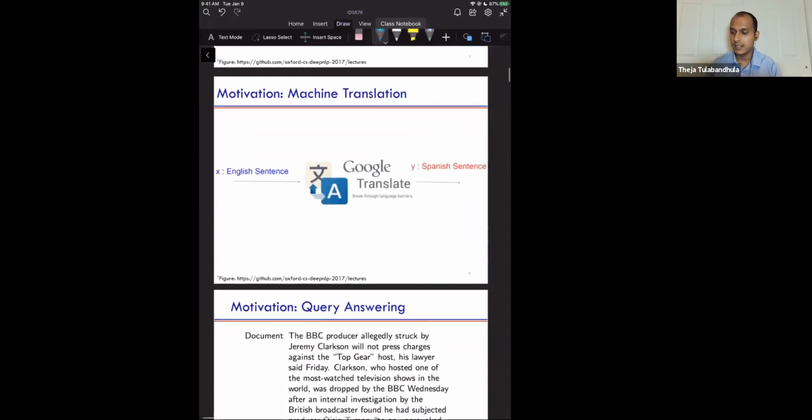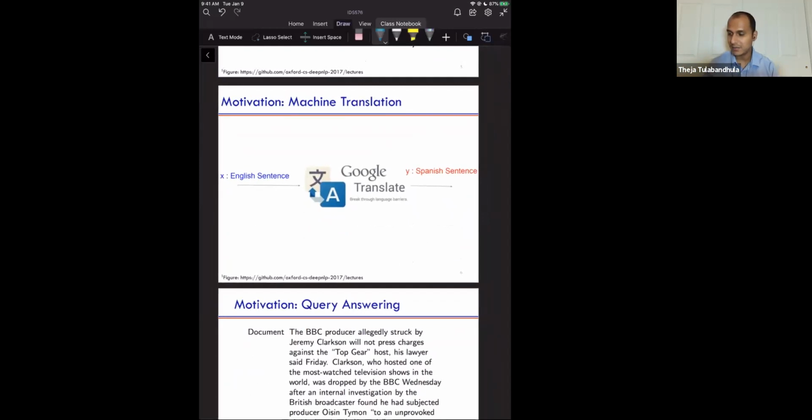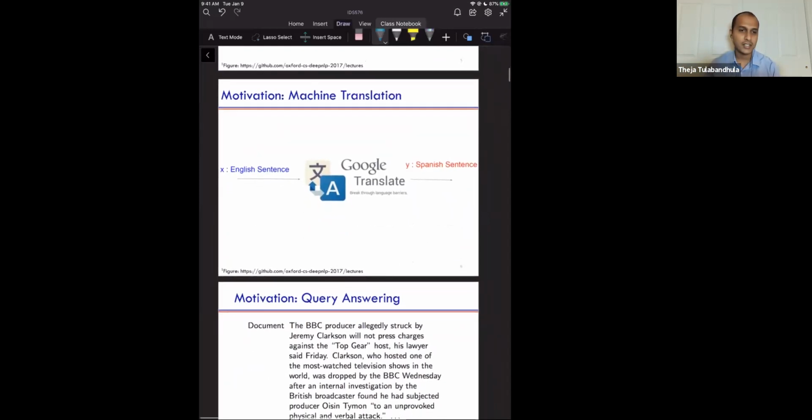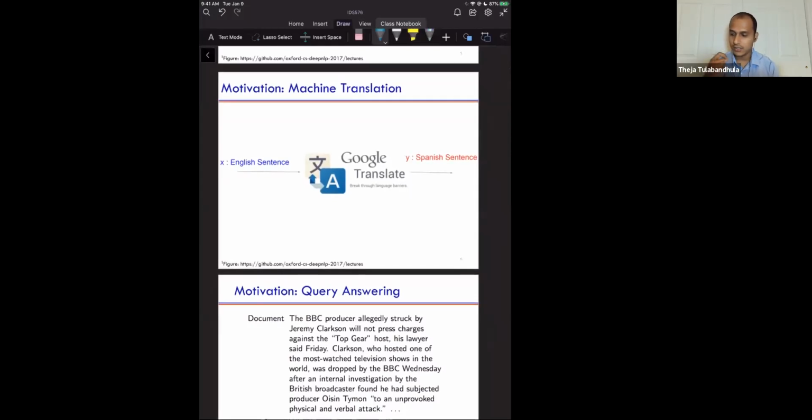Let me motivate the business problems, or at least some practical problems first. The first one is machine translation, and you can imagine how useful it is, given that there are so many different nations and cultures and languages. So a computer-based translation solution could be immensely useful. The input in this case could be an English sentence, and the output could be, for example, in Spanish. And a very prominent example of a free-to-use translation service for individuals is Google Translate.